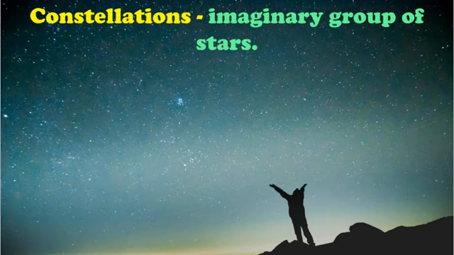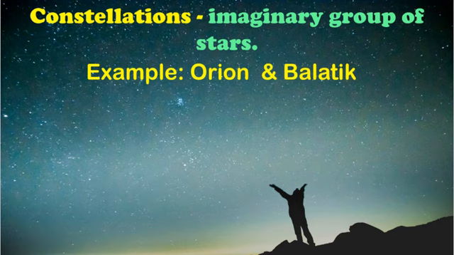Many of the names of constellations that we use today have been named by the early Babylonians and Greek civilization. One classic example of that is Orion, which refers to a hunter and is well known in the night sky worldwide. In the Philippines, we have Balatik, which means a trap for hunting wild pigs. How do constellations help the Asian people?